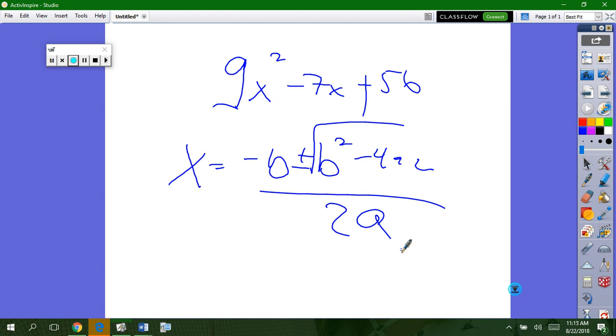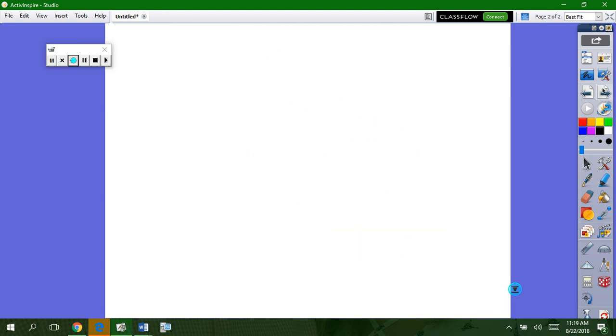Today, you're going to actually have a choice. You're going to have some homework that says, choose which way you're going to solve this quadratic. You can do any of these. Second, they're going to tell you that you have to complete the square. Then they're going to tell you to use the quadratic formula, and some are going to tell you to factor. Okay, does that make sense? So I'm going to start off with completing the square. But first, we have to understand the pattern of completing the square.